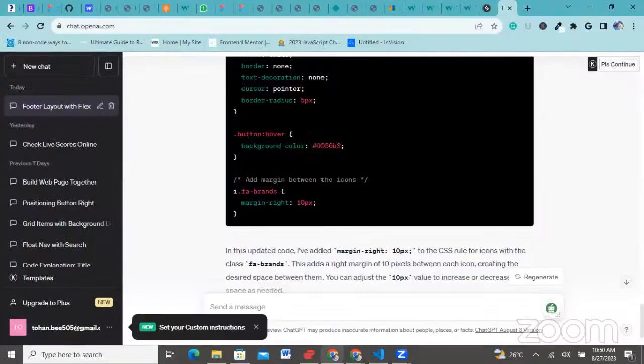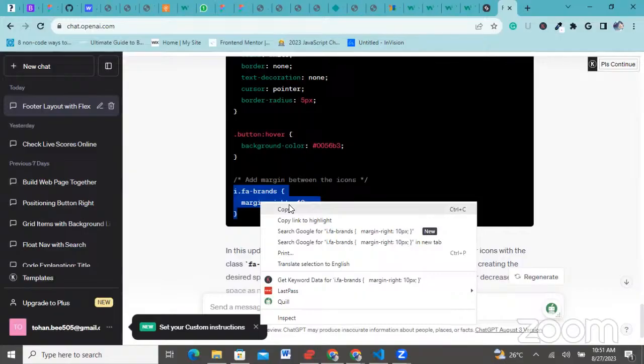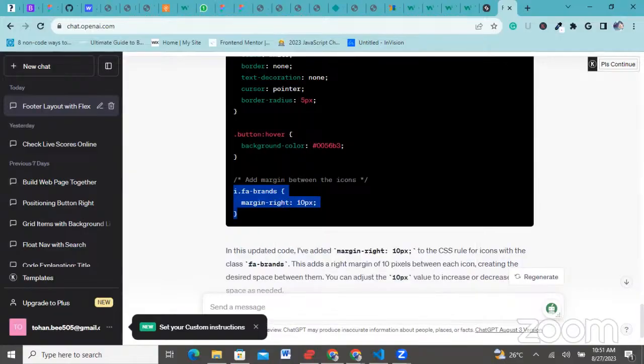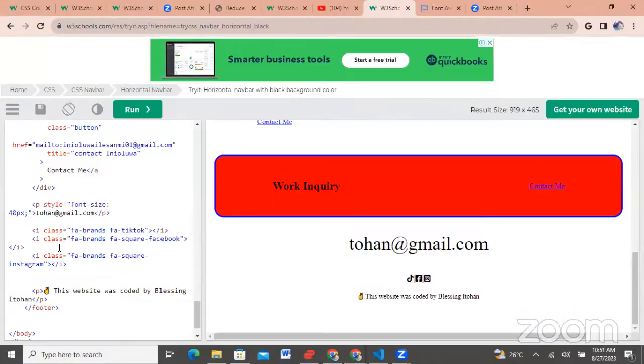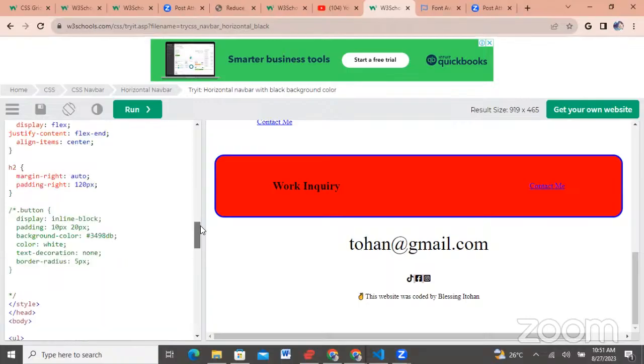All right, so I'm going to use this. So basically, we're going to select this item. And you can see they all have a class of FA brands. So let's just select FA brands instead.